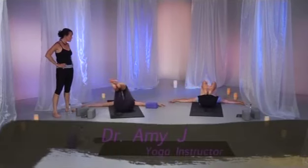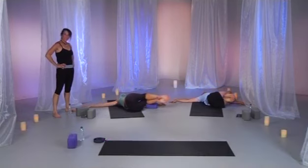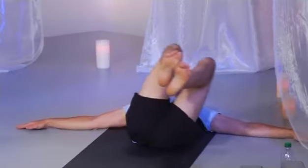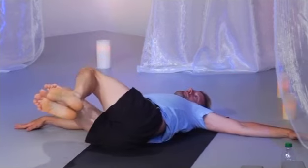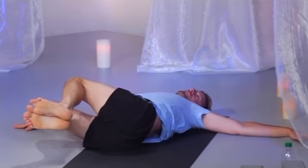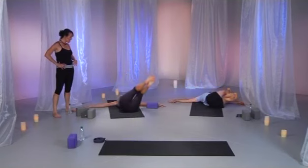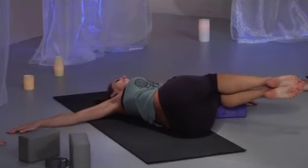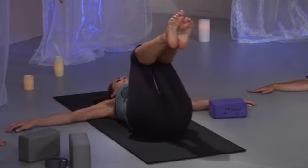Inhale, take it center. Exhale, take it to the left. Good. Inhale, take it center. Good. Exhale, take it the other way. Good job. You guys feel that? Inhale, take it up. Exhale, take it to the left. Beautiful. Your head stays center. Arms are down. Inhale, take it up.